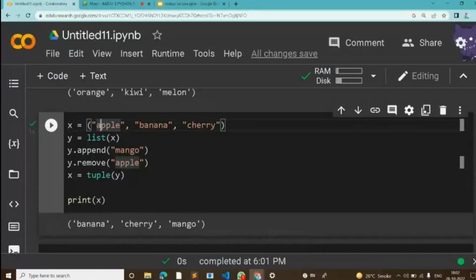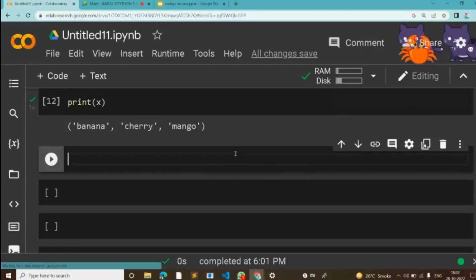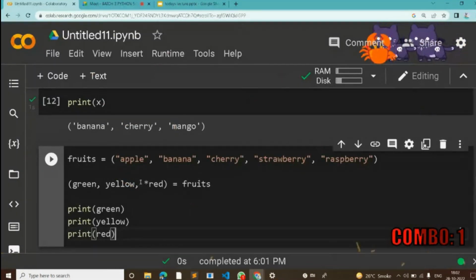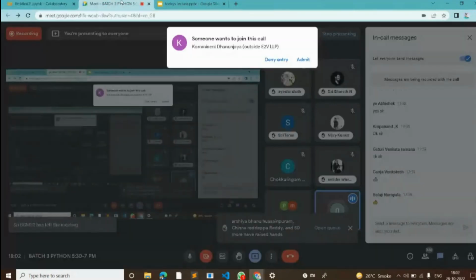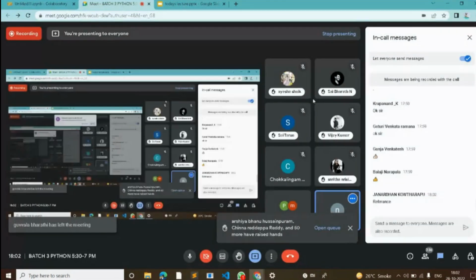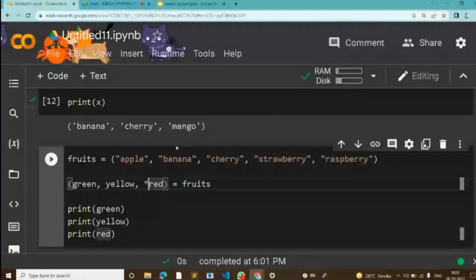Anyone know why we use star in programming? Here I have used this star. What does this star mean? Is anybody know? Reference. All. Yeah, all. I have assigned something here.